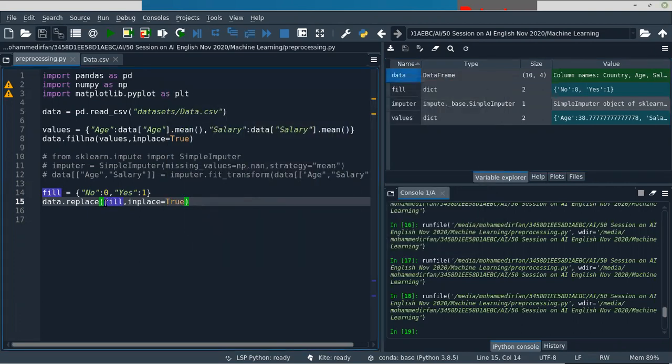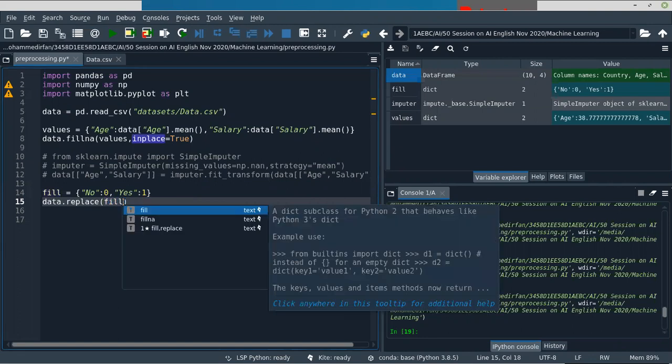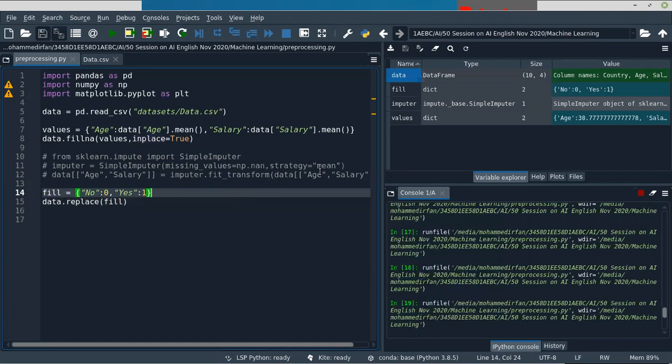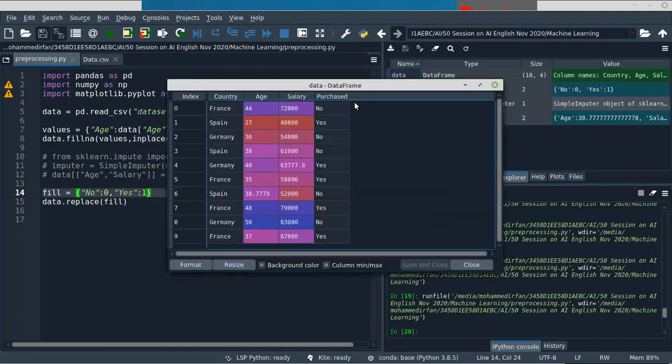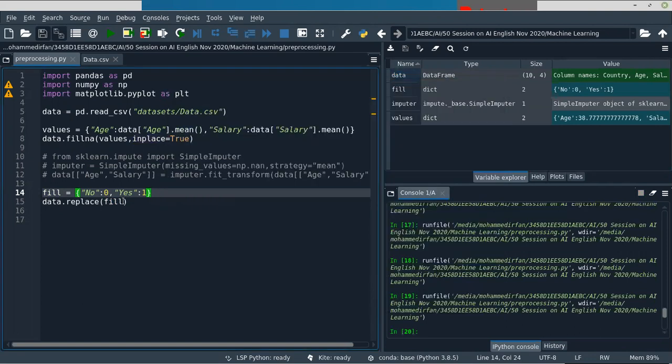So you can just give the fill value no and yes, and you need to give inplace equal true. If I take inplace equal true, see what happens. Nothing changed, right? Why? Because if you put inplace equal true there, it will update the original data frame.